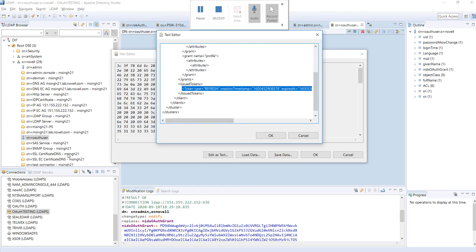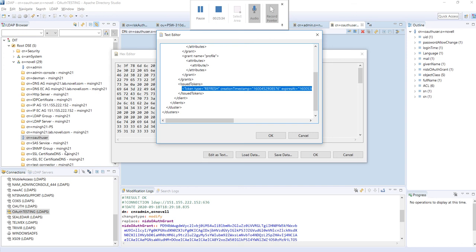This particular attribute, in future, expect it to grow in size, and that can bring some kind of slowness when this attribute is accessed. So it is always better to keep your refresh token life to a shorter lifetime.